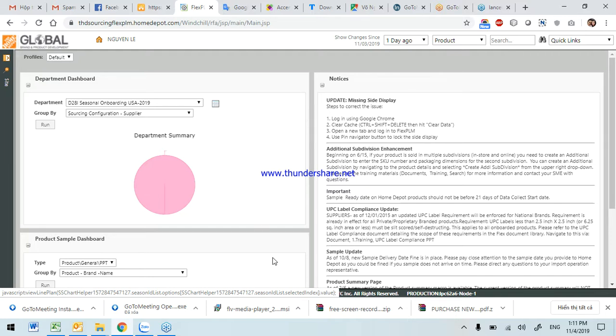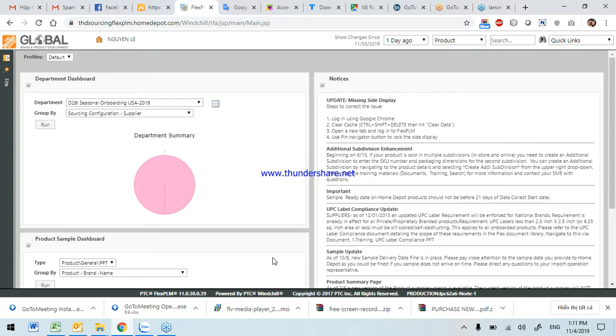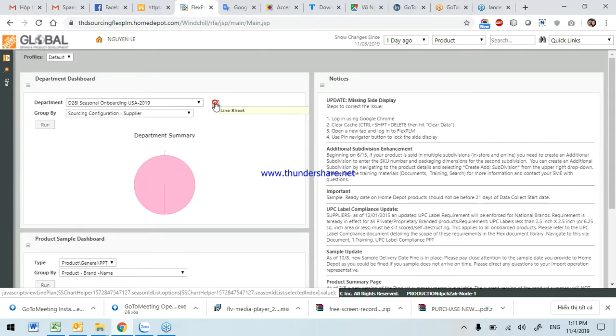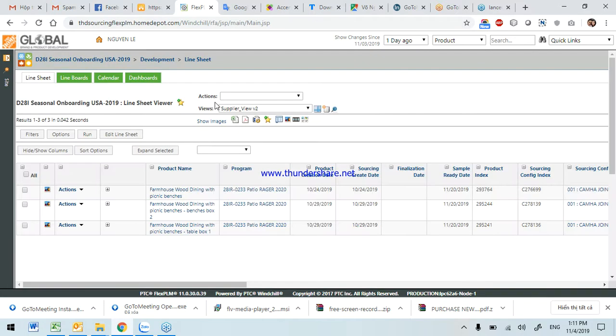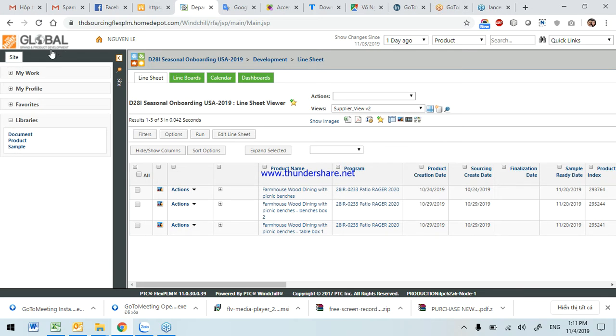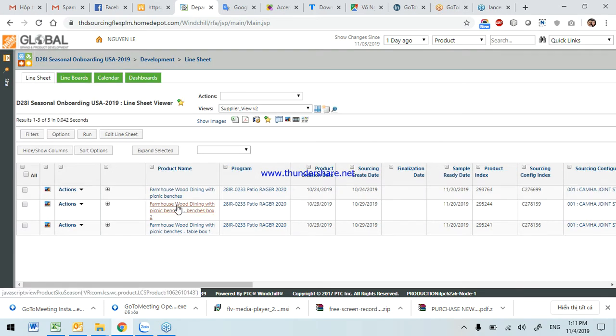The first step is to click any item you want to work on, and click the OMS ID. By the way, OMS ID is the item ID that we use in IDM. So whenever you have a question about any item, you can just let us know the OMS ID, and then we will know which product you're talking about.